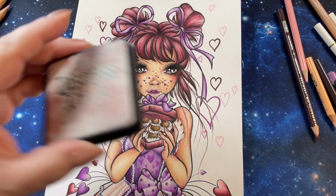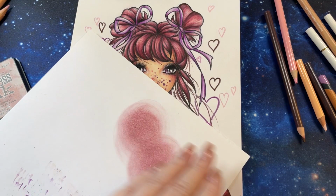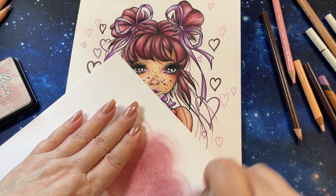Okay, we have a little bit of Victorian velvet here, which is going to be a nice pinkish color. I've got to load my inking tool here. When you first get one of these, you want to load it with ink. Rub it in until you don't get those big scratchy lines on there.